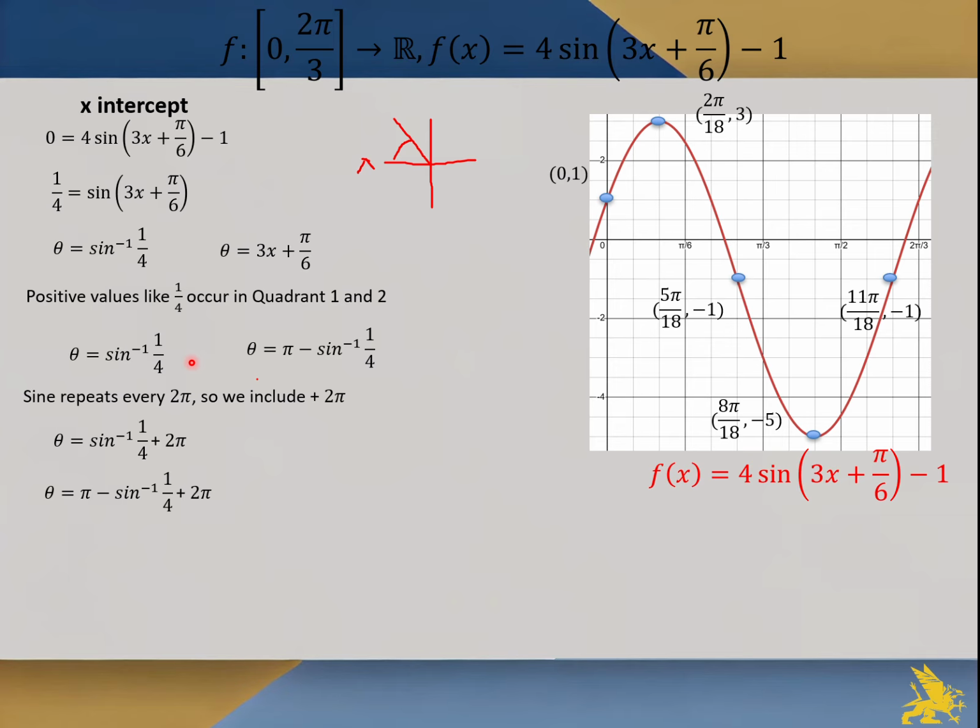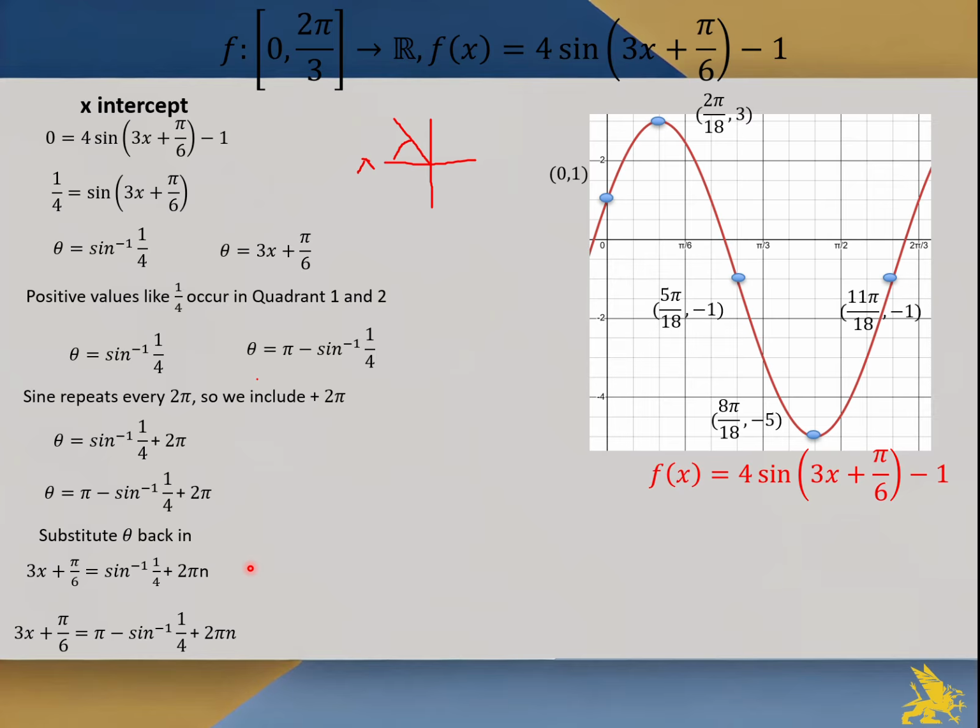So we know what our theta was. Our theta was 3x plus pi over 6. So this is where I substituted it in. Now on the calculator, I just solved this. I'm not going to do all the calculations because it will take a lot of time, but I just used the class pad and solved for x.